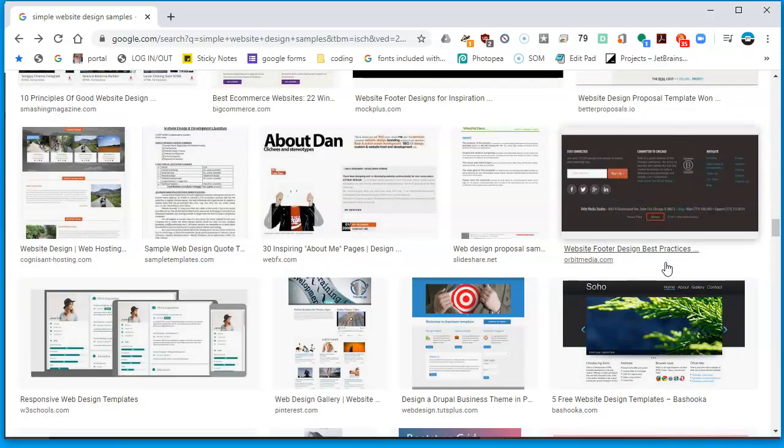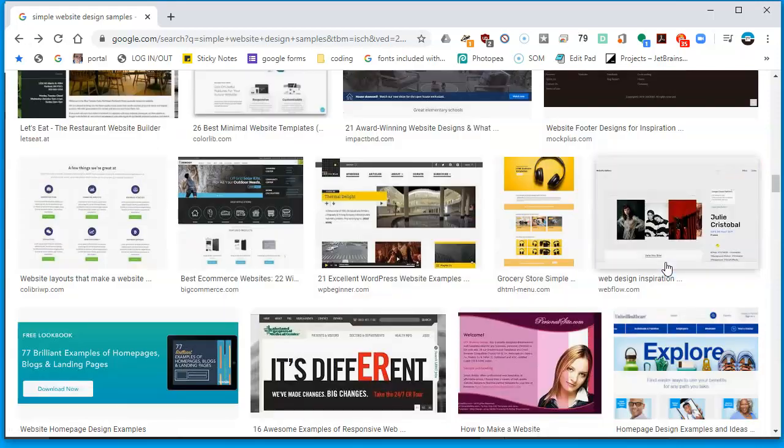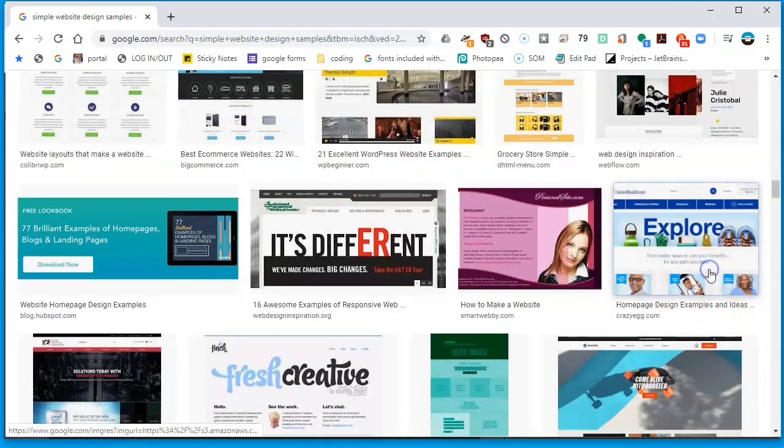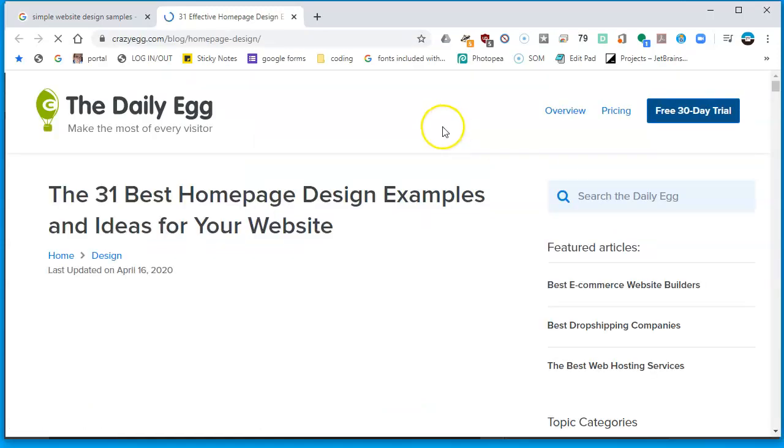Okay, so I'm looking at some of these. They have a lot of text, and that's fine. I'm trying to look for one that has enough elements to replicate. So I like this one. It's got some cool navigation buttons. It's got a logo that's simple enough to replicate, and there's also some pictures at the bottom. I'm going to open up the site.